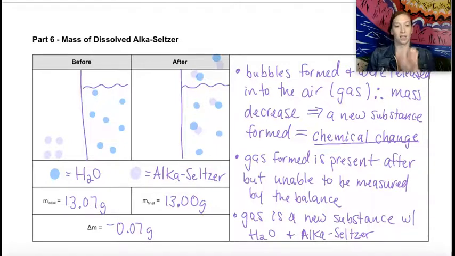Now, one of the biggest things we need to use all 6 parts of this lab as evidence for is one of the first things you probably learned about chemistry in your science experience in school, which is the law of conservation of mass. You notice, even though we had measured masses that were different before and after all of the changes that took place, we still have all of the mass accounted for. It was not created, it was not destroyed, it just changed forms. So this is going to be something that is ever present in anything that we're doing in chemistry. In every particle diagram that you draw, we always have to make sure that mass is conserved.